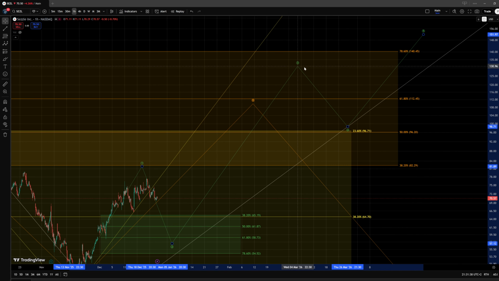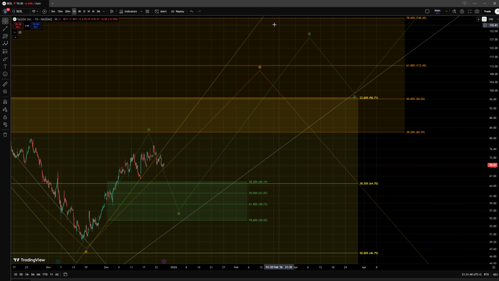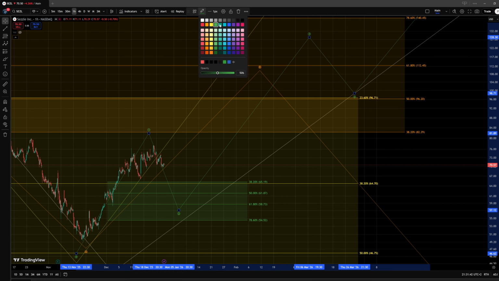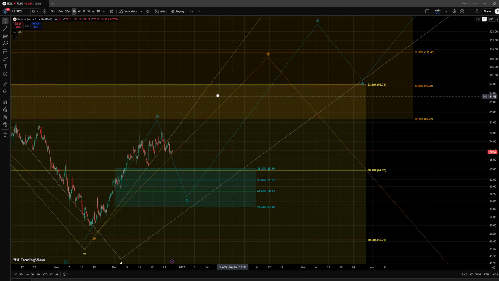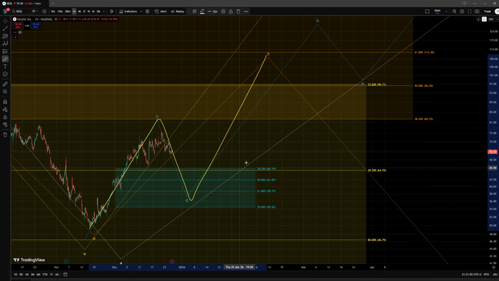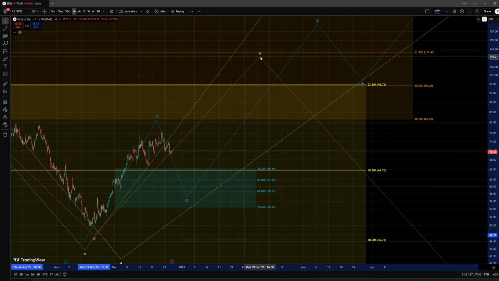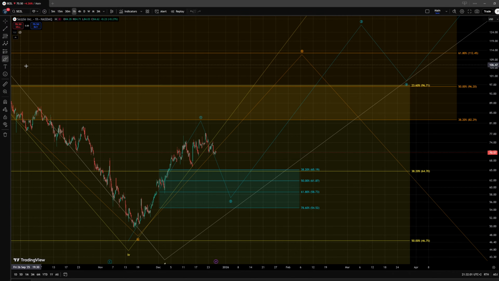Now, this could be indeed a wave 3, what we have here in a green interpretation, and maybe this would look better in blue. It might be a little bit more visible. And this may work out as a wave 3 indeed, but it could also play out into the orange interpretation in a larger ABC movement. Just to be clear, this could very easily still be part of this larger wave B, but it is just a signal to us that we should prefer at the moment extension within another 5-wave move to the upside.